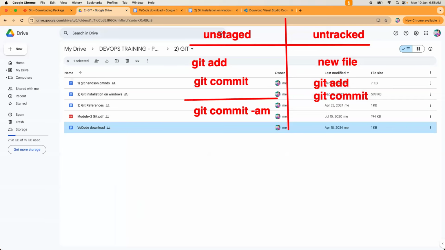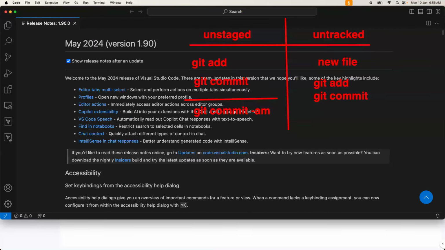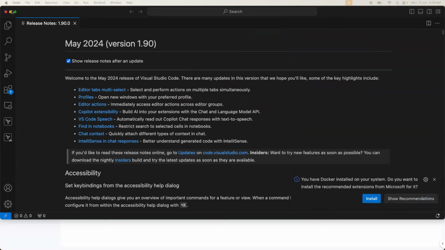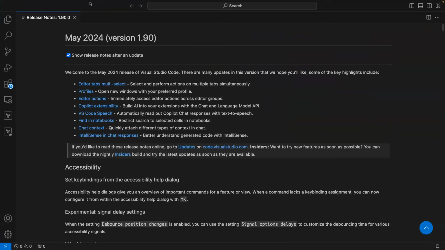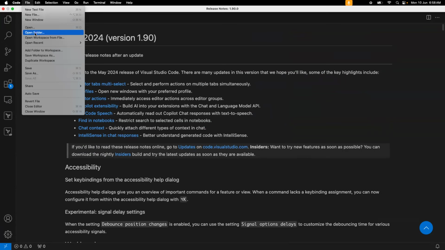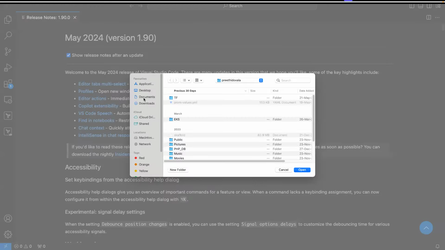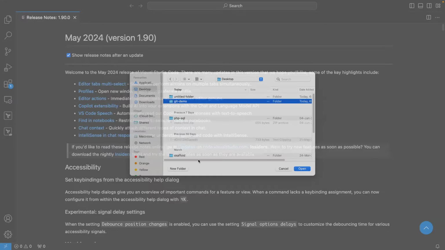So I have got that installed, and let me launch it. It's a better editor, rather than using some unprofessional editors. This is the editor you can use, a professional way of editing. You are expected to have hands-on experience on such editors, so this will help you. So I just launched the editor. Go to File and open the folder. What is my folder name? On the desktop, I have Git demo.